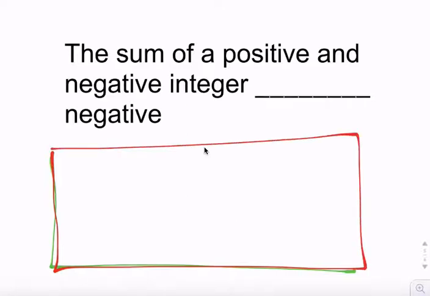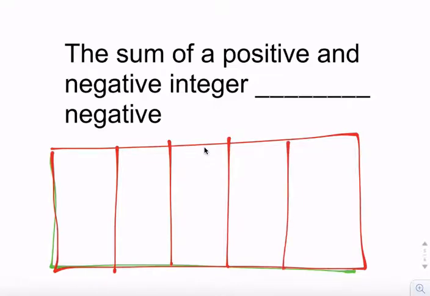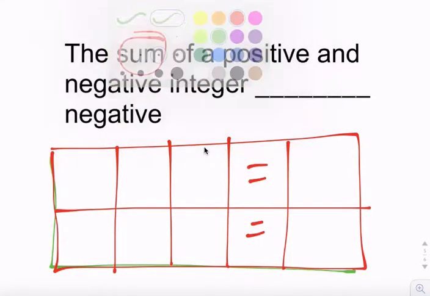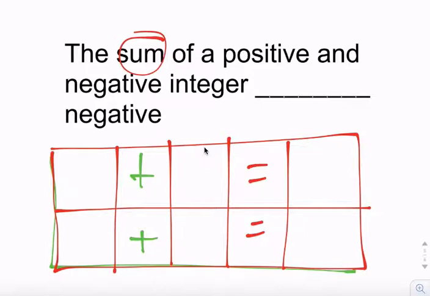So I'm going to create my table of values. Number, sign, number, equal, solution. Sum represented addition. So I'm going to write addition in here. Order matters. It gave me positive first, so the first number needs to be a positive. It gave me negative second, so the second number needs to be a negative. It gave me negative last, so the solution needs to be negative. From here I can come up with my values. My table's ready to go.